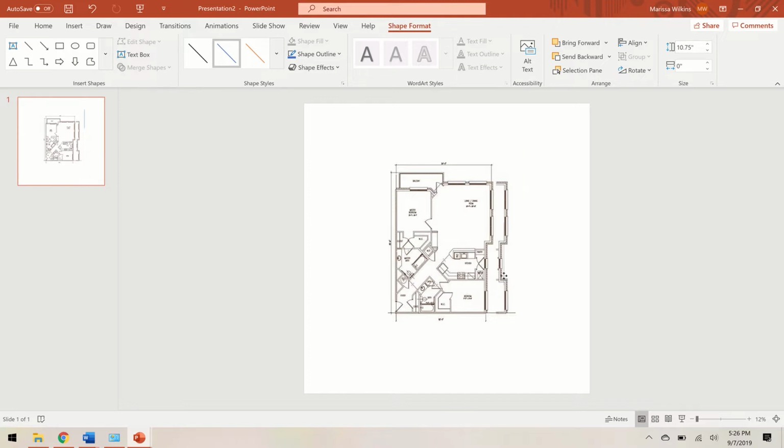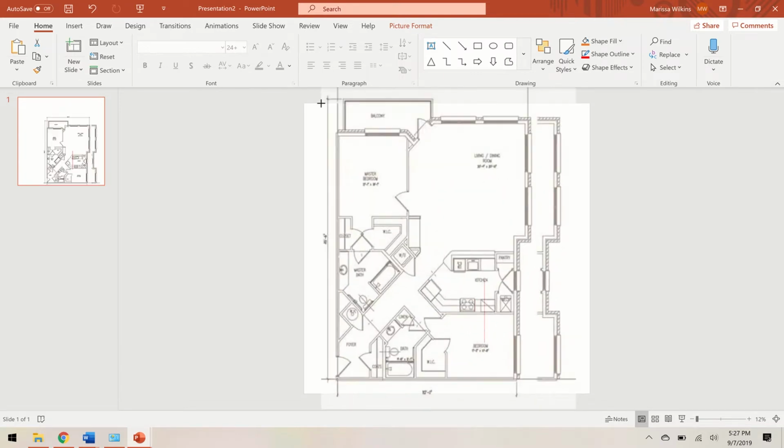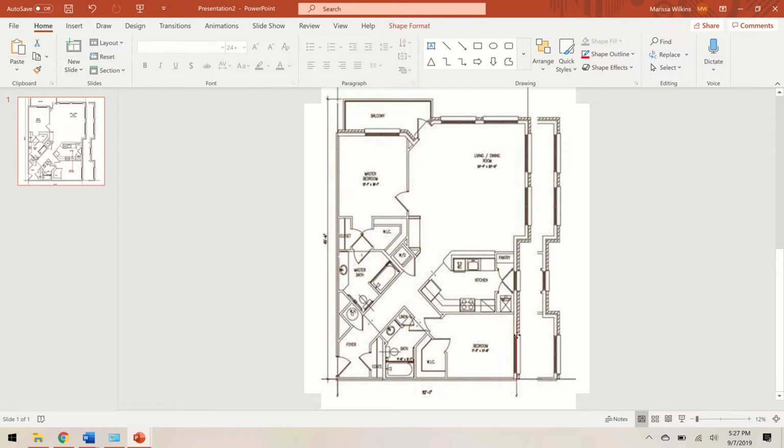I'm going to do a quick change of color so you can see it better and make it a red line. And then I'm going to expand the floor plan until that wall is approximately the same size as my reference line that I created. Once I've scaled up the image, you can see that the floor plan is now approximately 1 inch to 1 foot in real life. This is where taking a tape measure, like my recommendation from our last video, into the apartment when you go to tour a new place comes in handy.